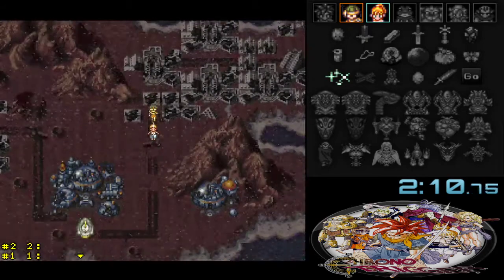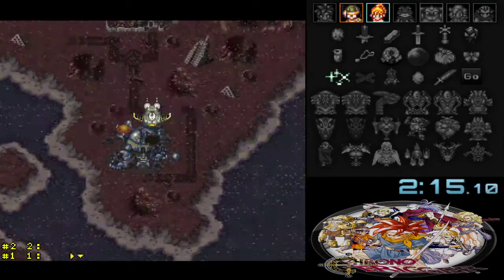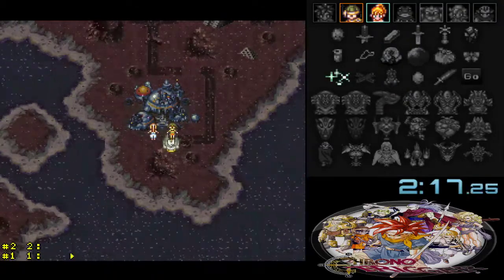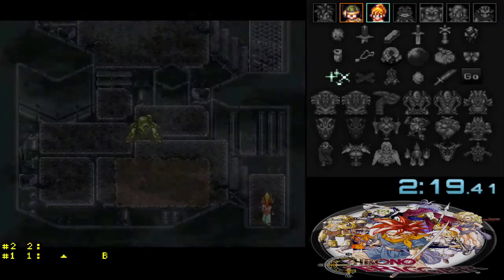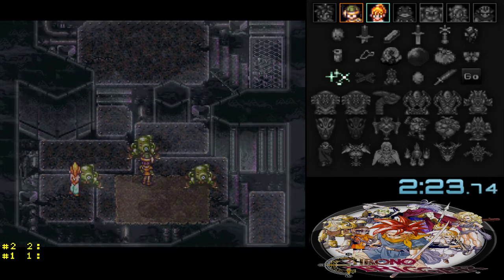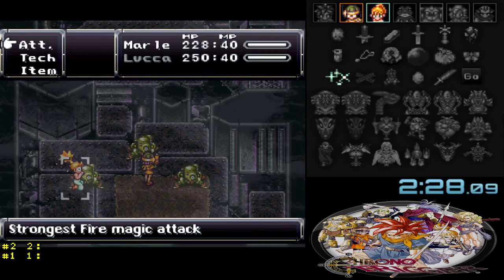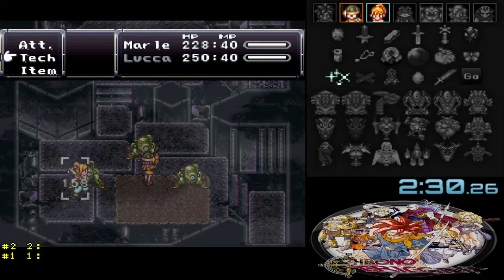Okay, we got a Dark Helm. We're gonna come over here and see who's here. We gotta kill these guys first though. Okay, she's gonna get shocked, that's fine.